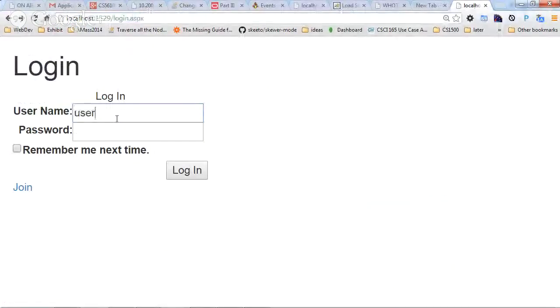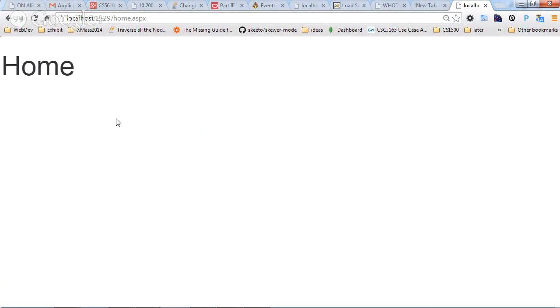So let's go to user123 and password. I log in, there it is. So it goes to our home page. Yes, it goes to our home page. Another default behavior that we want is, not only have I logged in, I'd like to be able to log out, right? And remove any session information about the current logged in user. Okay.